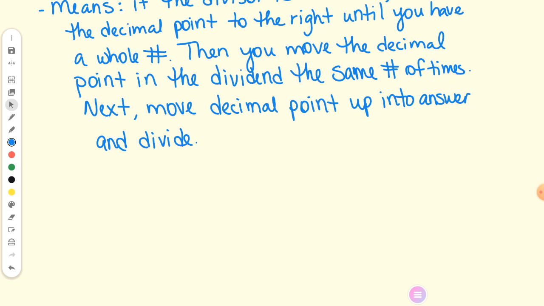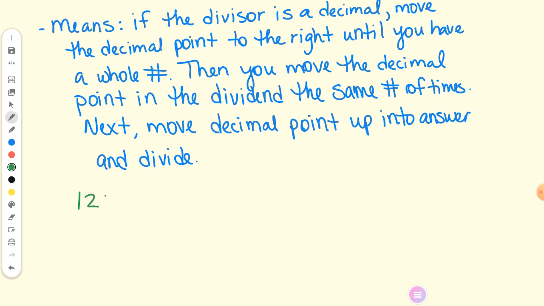Okay, so here are some examples. I want you to write this down. 126.5 divided by 1.2. Our rule says move it over, over, over, and up, up, up. Which number cannot be a decimal? Parker? Well, the 1.2. I want you to draw an arrow right here. That number is the one that cannot be a decimal for us to be able to work this out.